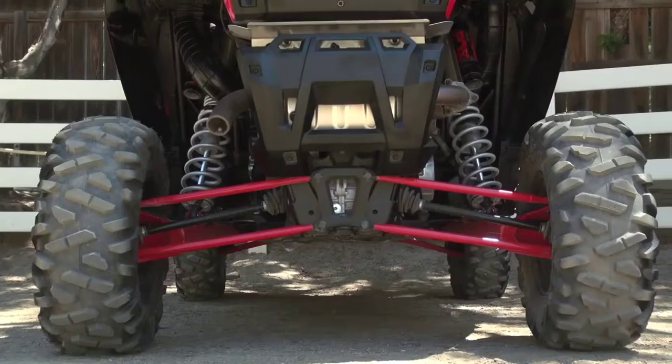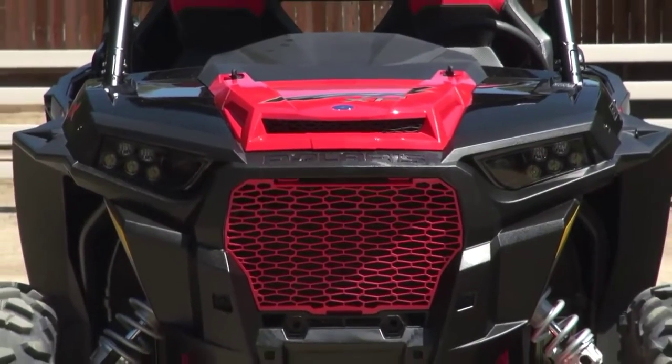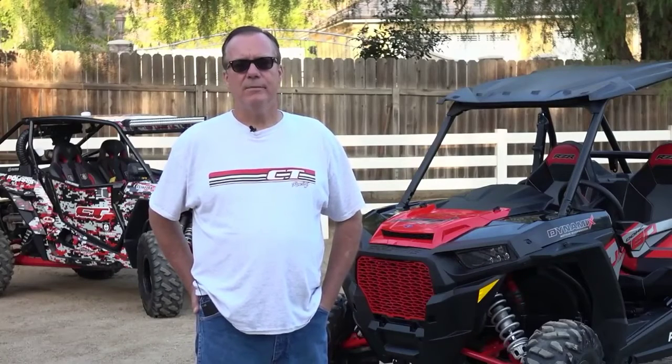The 18 model, most of the stuff is identical to 17. Coming forward from the 16, 17 they upgraded a bunch of stuff, including heavier axles, bigger radiator. All that stuff got carried forward. Performance, same horsepower as the 17, which again was up from the 16 at 168 horsepower, I believe. The real nice thing about the turbo, the 16 turbo, the way it first came out, did not run that much harder than a non-turbo. Didn't seem to make as much difference to me.